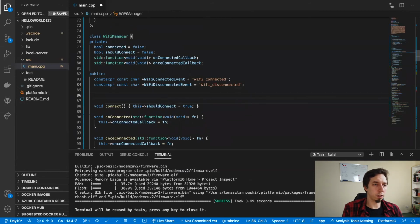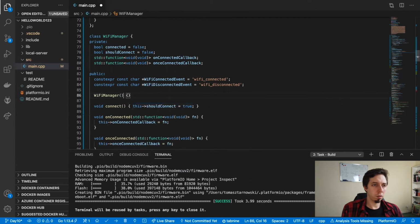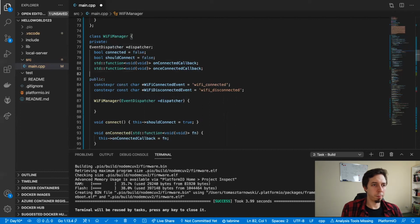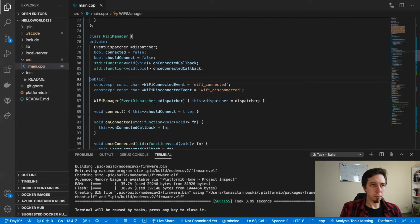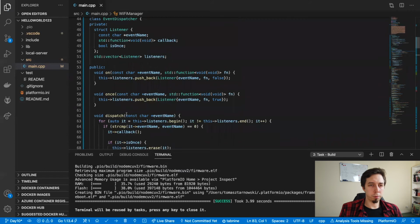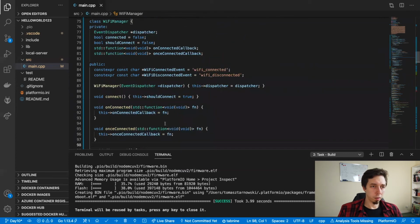The second step, I basically need a constructor, because I'm gonna have to use the EventDispatcher as a dependency. So WiFiManager is gonna take EventDispatcher, but just a pointer to it. I'm gonna define it here as a private class variable, and then dispatcher equals dispatcher. Cool. Okay, so got dispatcher, and now instead of those methods, I can make use of an EventDispatcher instead. So I'm not gonna need those anymore.